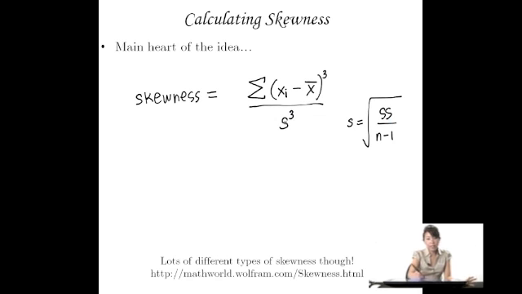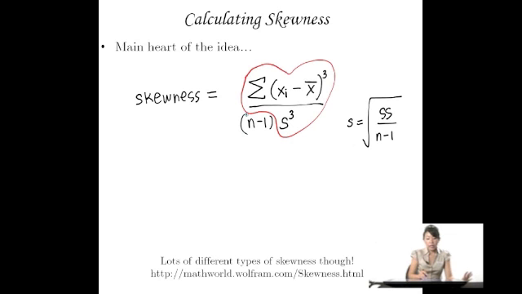Now, on top of this skewness, the heart of this function, sometimes people divide by n as well, or n minus 1. In Excel, it's going to multiply by n times n plus 1 divided by n minus 3, all this other junk. But that junk doesn't matter much because it's not going to have as great an impact on skewness as the heart of this function. That's what I want you to know. This is the heart, it looks sort of like a heart, right? So that's the heart of the function, and the other stuff is just frills.